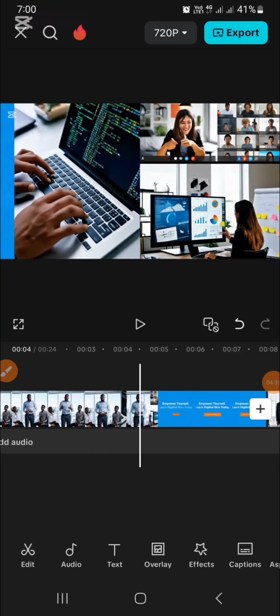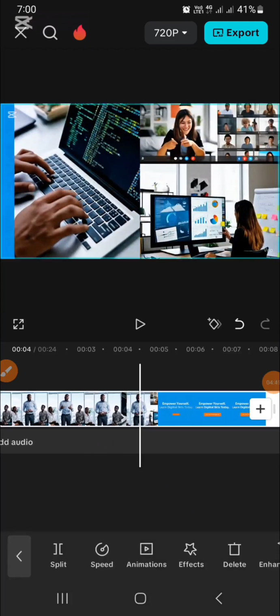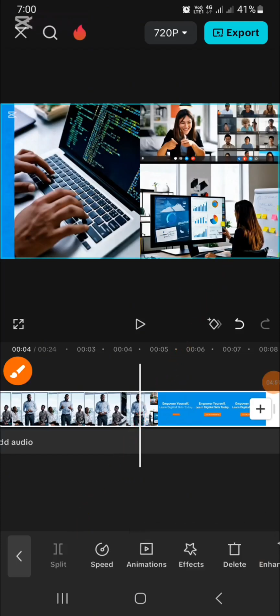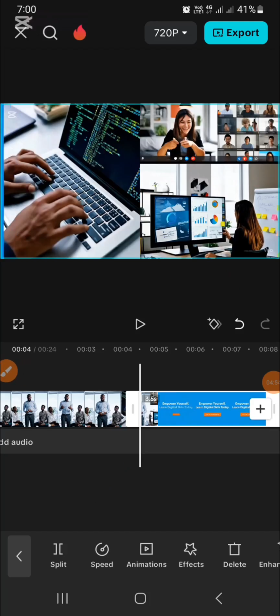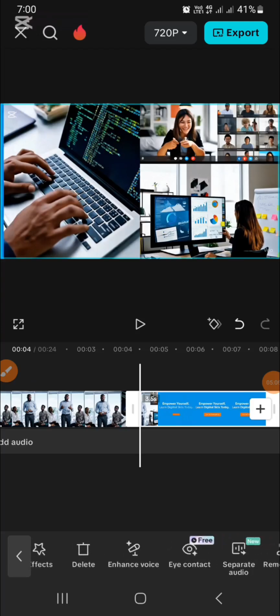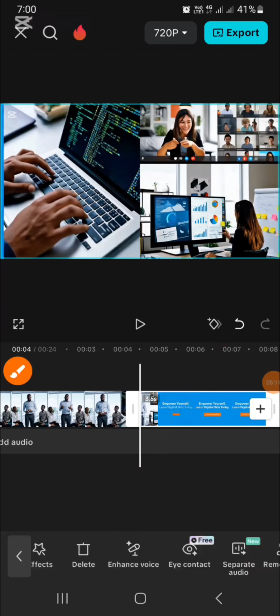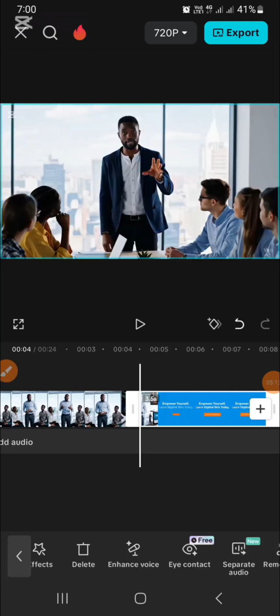So let me click on this particular clip, the first one. Then when you look at the items, we have split. Can you see split? Then you click on split. When you click on split, do you see that this is selected? So you now click on delete. Delete is down here. Can you see delete here? This is delete. Okay, let me show you delete. So once it's selected, you click delete and it's gone.